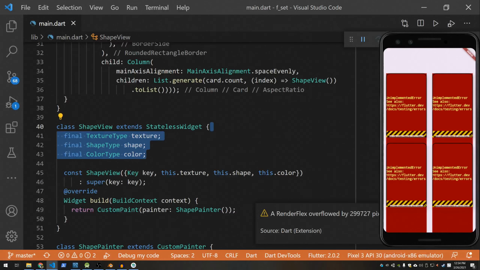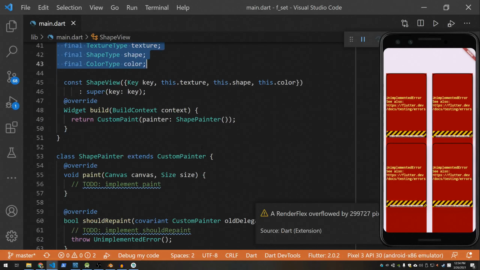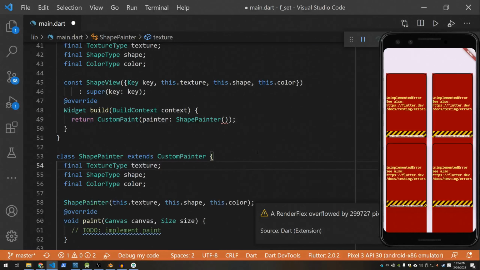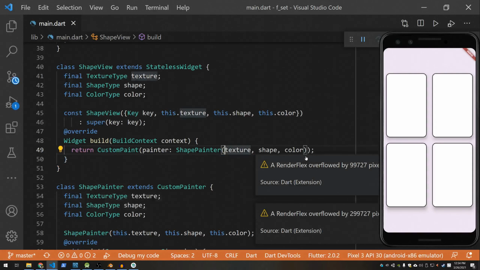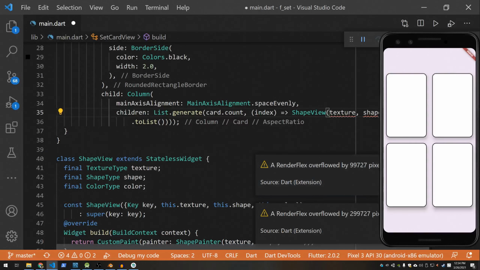Okay, and we need these same fields inside the custom painter because the custom painter also needs to know about all this stuff. Okay, and then let's pass these in so that this stops rendering super strangely.